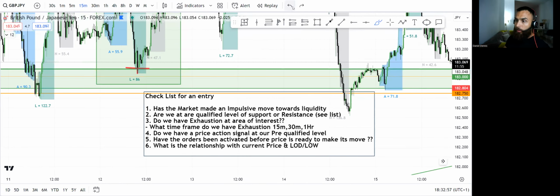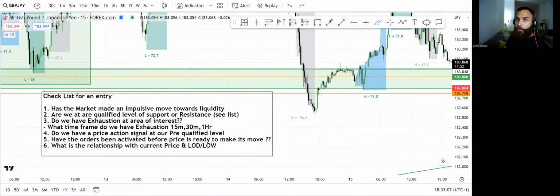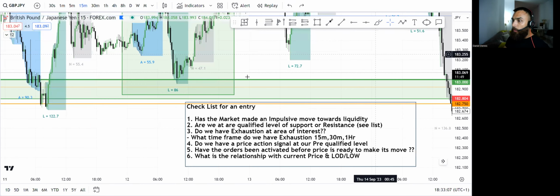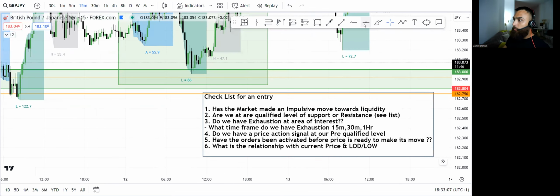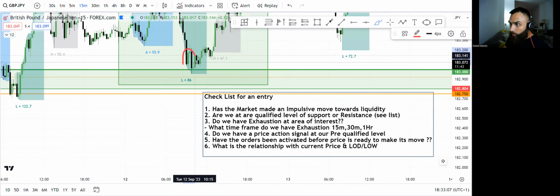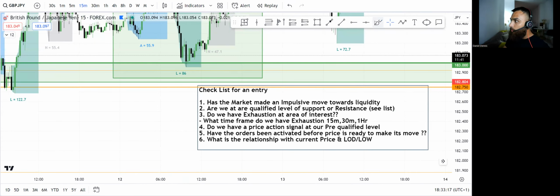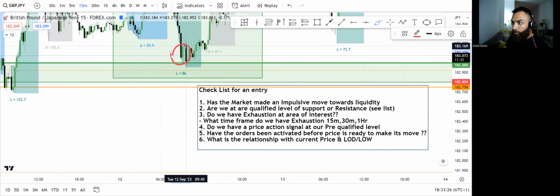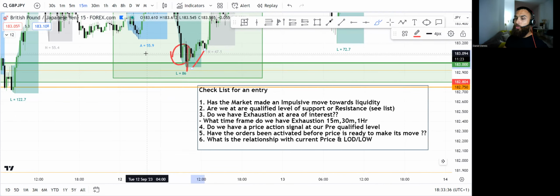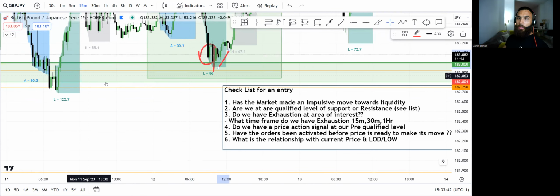Okay, so let's just have a little look at this. Hold on one second. Right. Here's a good example, right? Can you see this wick? What's just happened there? Can you see this wick? That has not activated these orders, right? It's not ready yet. So this wick is what you want to see. Big push into the liquidity, bang. All the buy orders have been activated, right? Bang. That's what you want to see. Price pushing into liquidity. Okay. That's one thing, right? So always have that in mind because it can trick you.